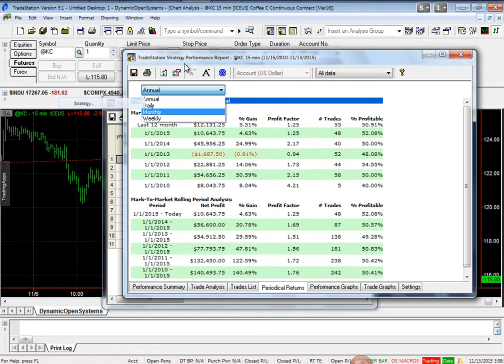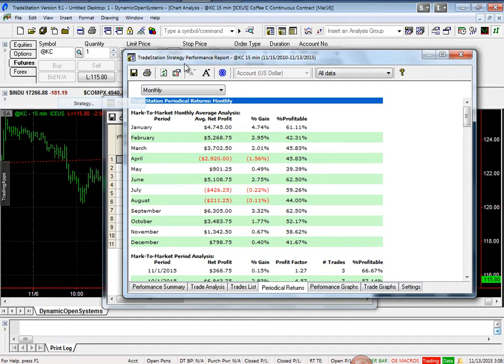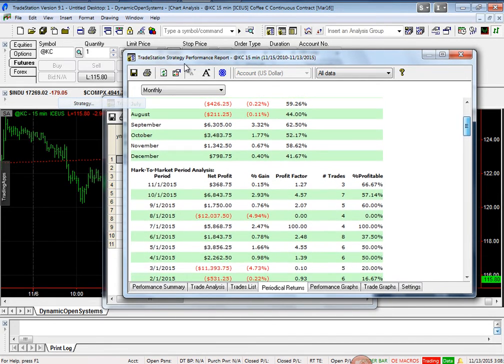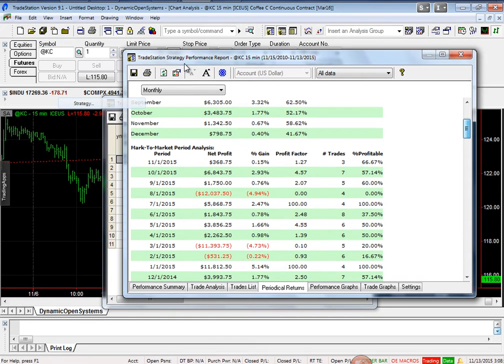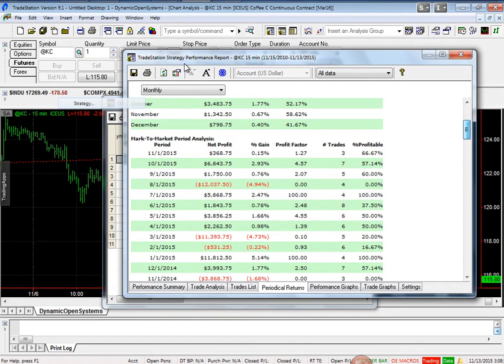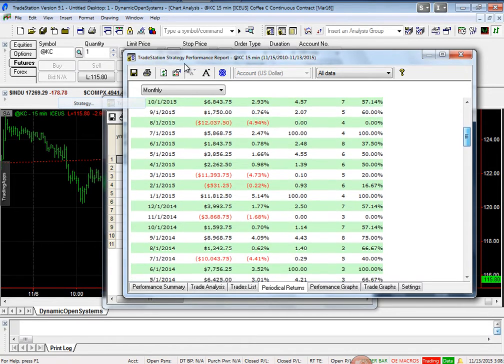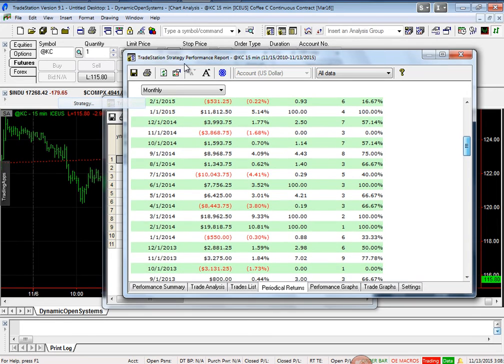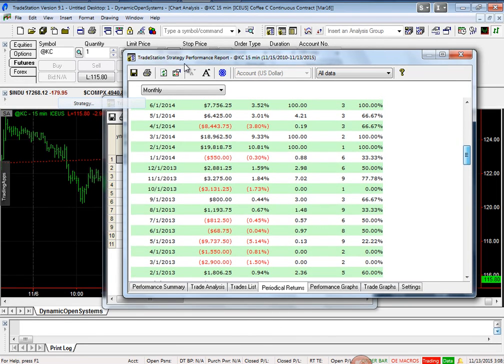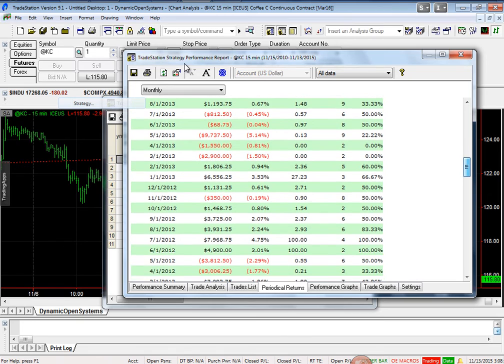If we look at the monthly returns, we can see that the system has a low winning percentage in May, even though it made money in April. We can see the performance numbers. We could see that in August of this year we lost 12,000. In March of this year we lost 11,000. So we can see the system does basically win. It does have some weak periods.